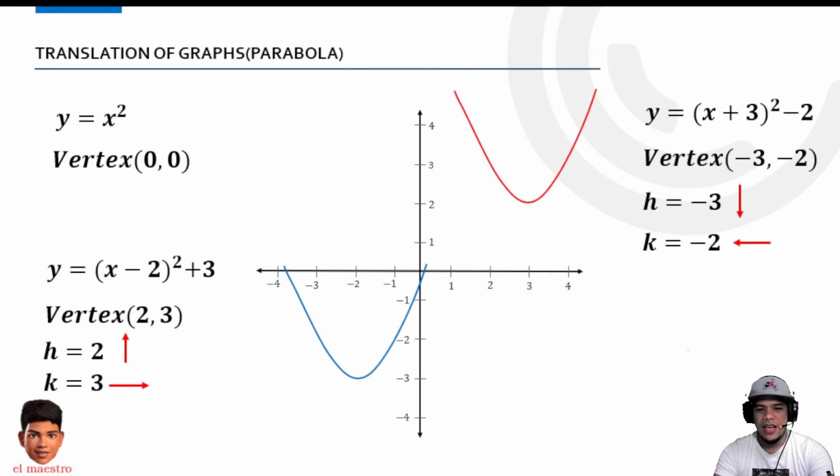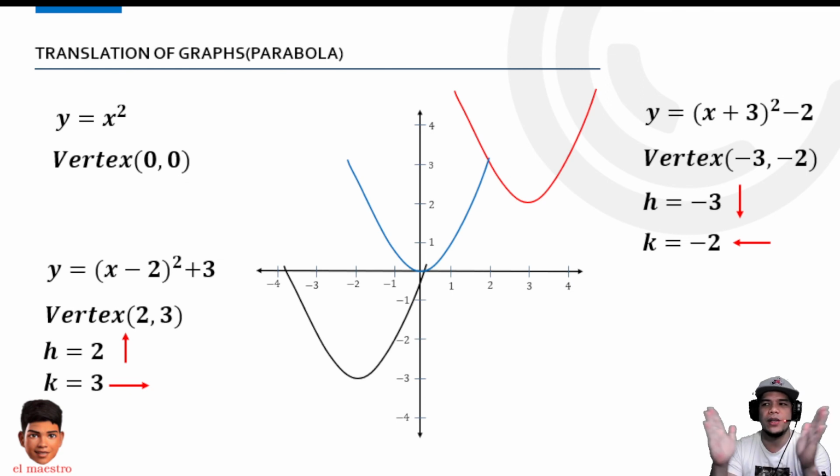And from the original, this is now how it looks. You got it. So that is how the graph of a parabola behaves. It behaves according to the elements it has: a, h, and k. Again, a indicates how wide or how narrow our graph is. The h indicates its position, and the k indicates if our graph goes left or right. So again, I hope you learned something from this, the behavior of our graph in a parabola.